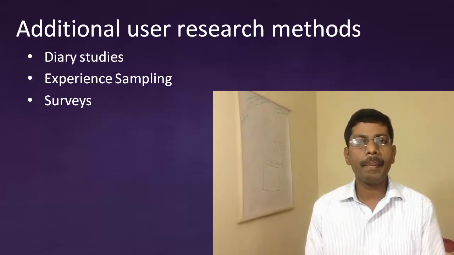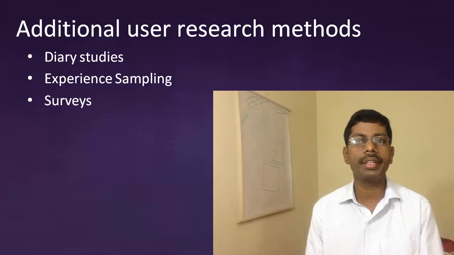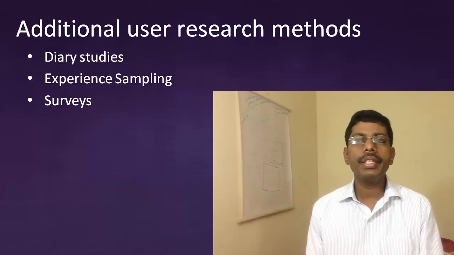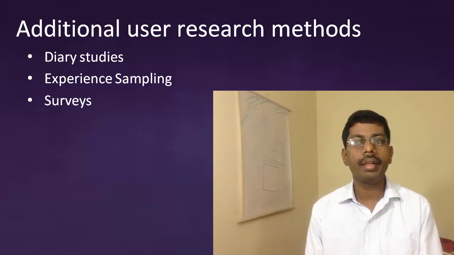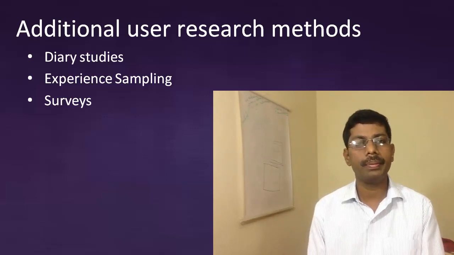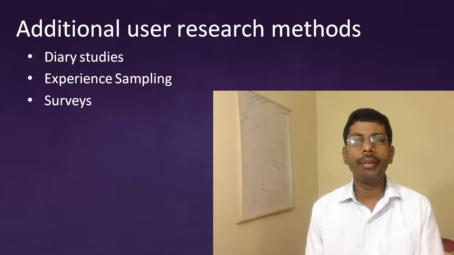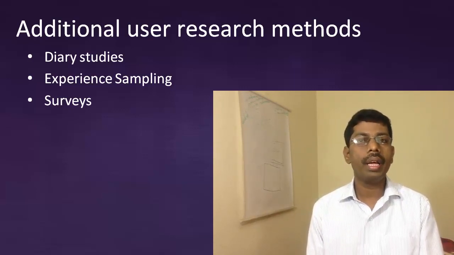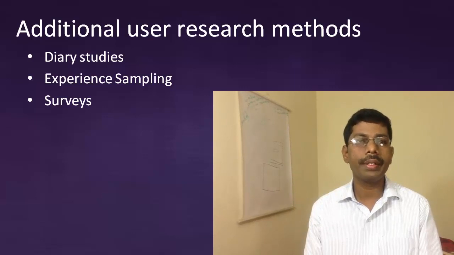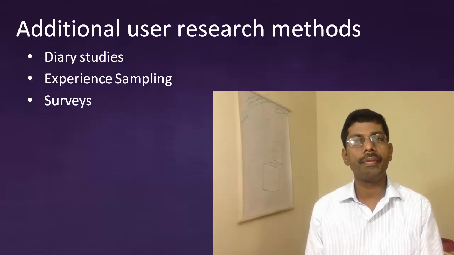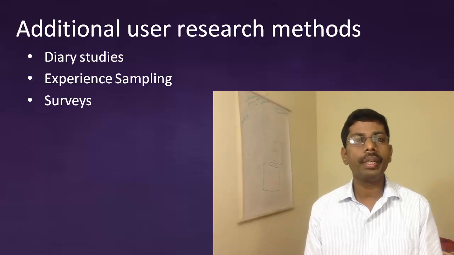Experience sampling method is a research methodology that asks participants to stop at certain times and make notes of their experience in real time. The point is for them to record temporal things like feelings while in the moment — right then, not later; right there, not elsewhere. This method aggregates information across lots of people, for example: are there times of day that make people more or less happy? It is easiest for you as a researcher if this information can be filled in a digital form like a survey so it can be automatically aggregated.